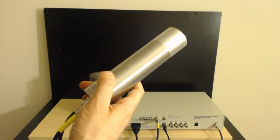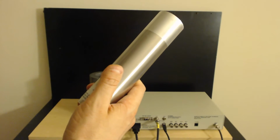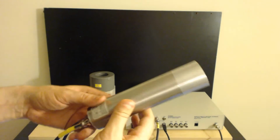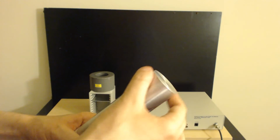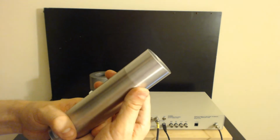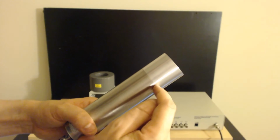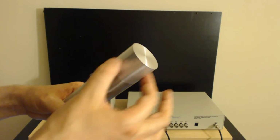But first, let's talk about this detector just a little bit, and then we can talk about the MCA just a little bit too. And then we're going to hook this thing up and use it. This is a sodium iodide thallium doped detector. That means it has a sodium iodide crystal right here in the head. That sodium iodide crystal is, in this case, 38.1 millimeters long. It's 1.5 inches, okay? And it's otherwise a cylinder shape.